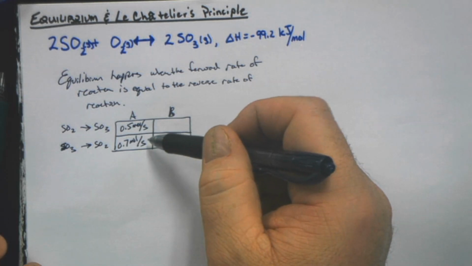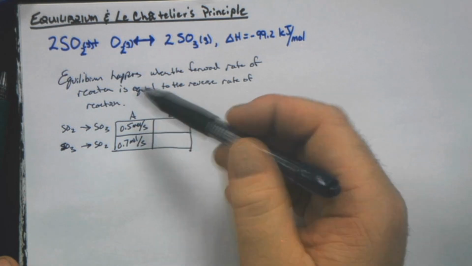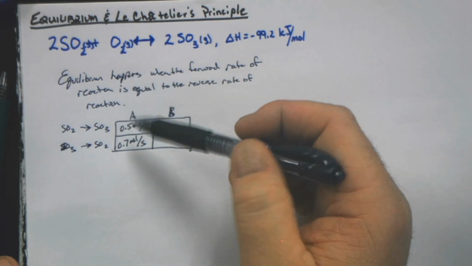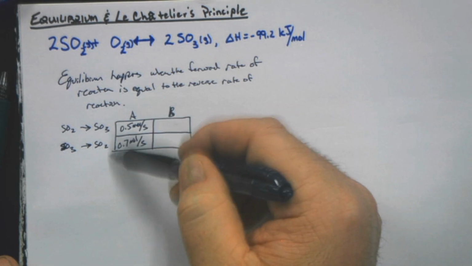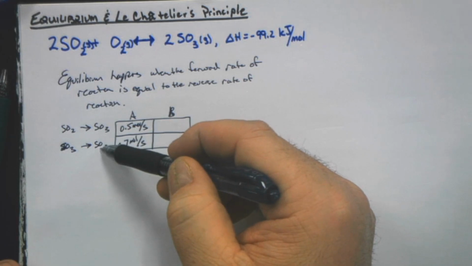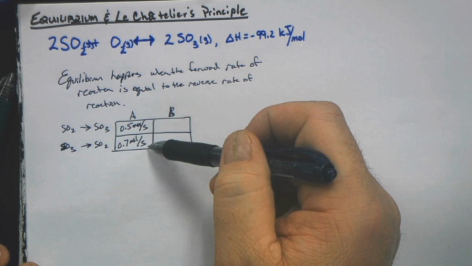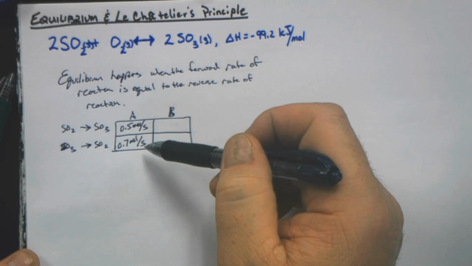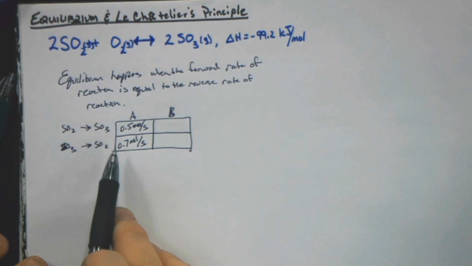Why not? No, they are reversible. These are the reverse reactions, and they're occurring at the same time. This is the forward reaction. This is the reverse reaction. Okay, but are the rates equal? No. The rates are not equal. Okay, what would be the result of this? What would you see happening?